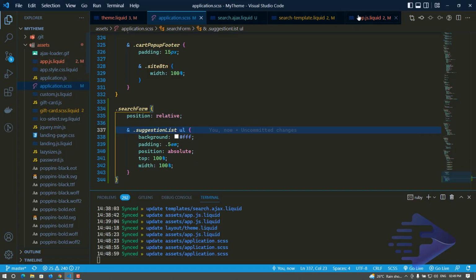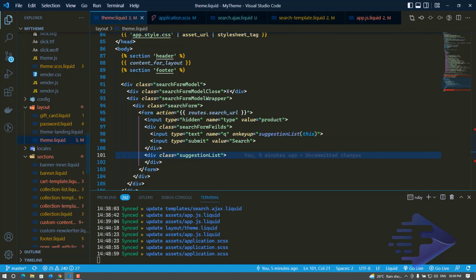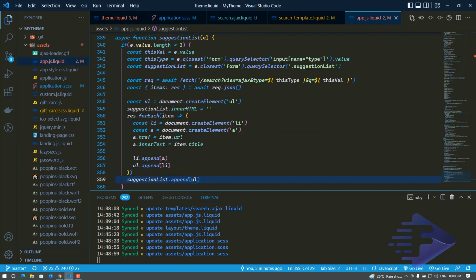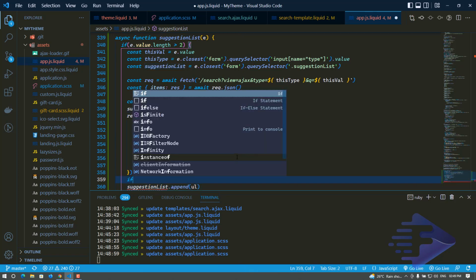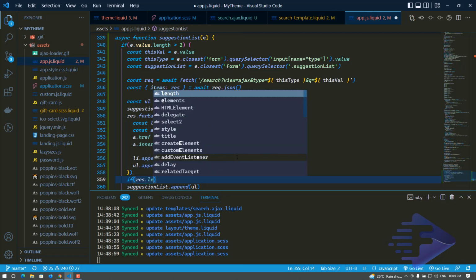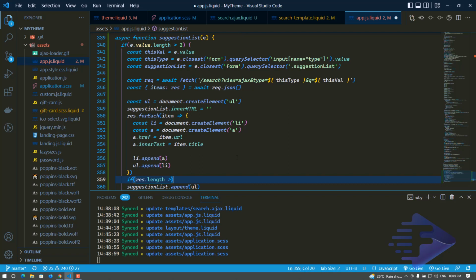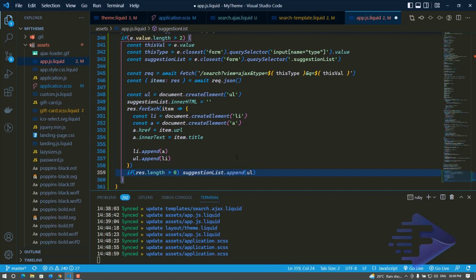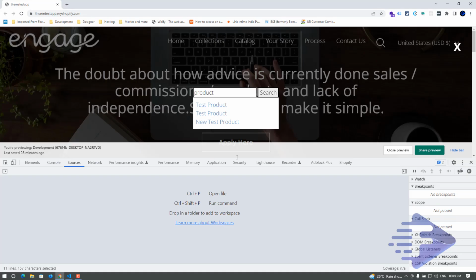One more thing we are going to do is, where is our app? I'm going to append this one only if length is greater than 0, then this will append, otherwise it will not.